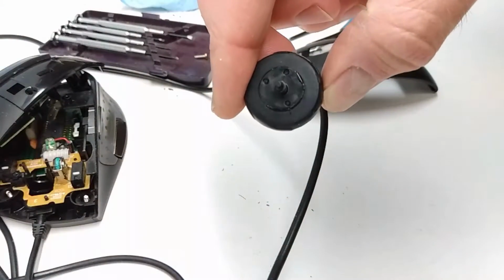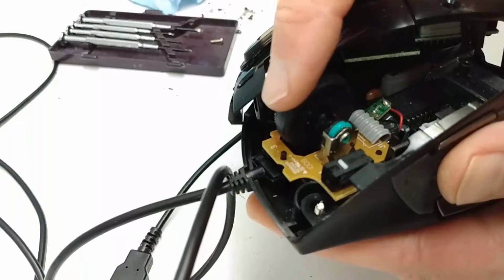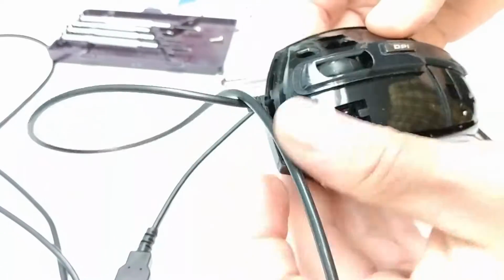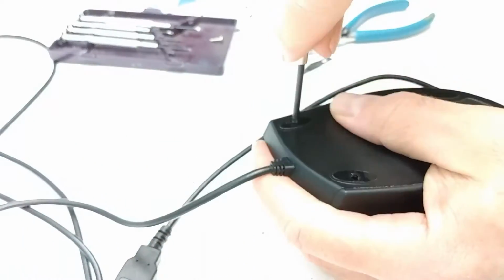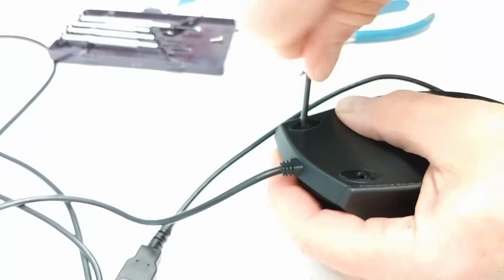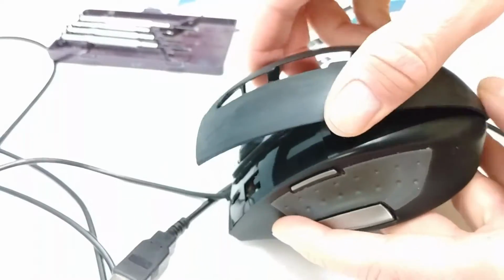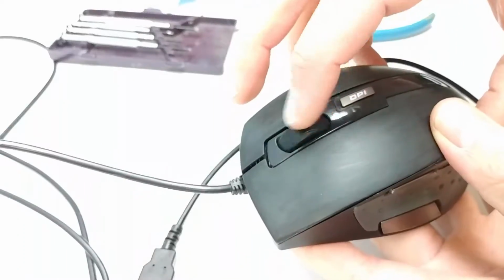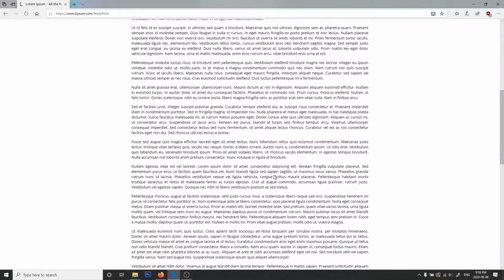I used super glue to glue the rubber ring onto the plastic hub and reinstall the mouse wheel. Now when I rotate the mouse wheel, the hub mechanism moves too. I think this is probably going to fix the problem, so it's time to put the mouse back together. With the mouse back together, I plugged it into the computer and gave it a try, and luckily the problem is now fixed. I can scroll web pages up and down smoothly, and everything seems to work perfectly now.